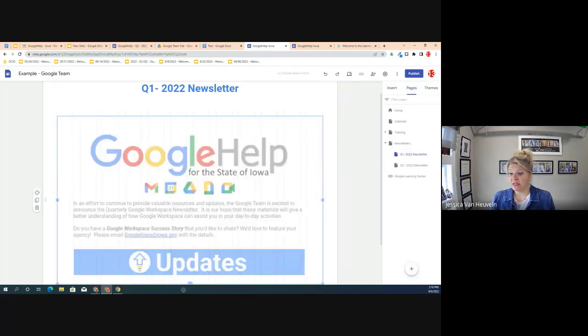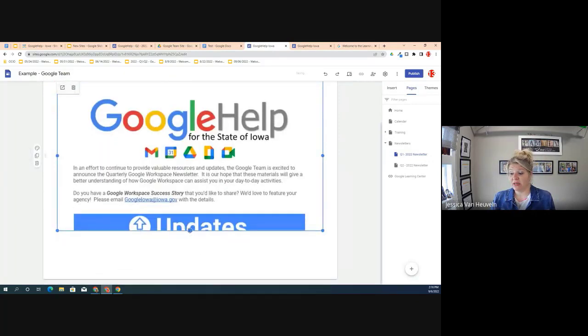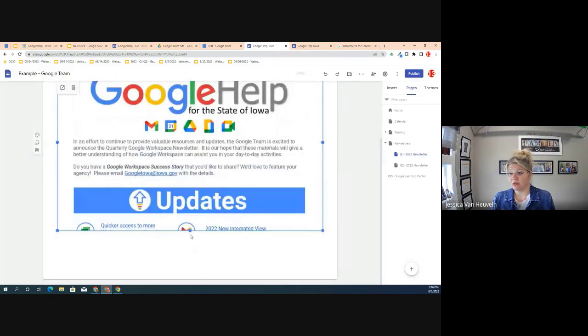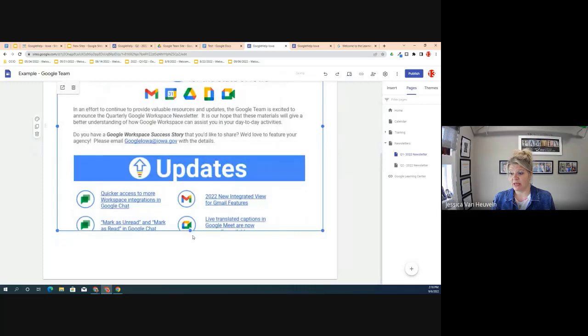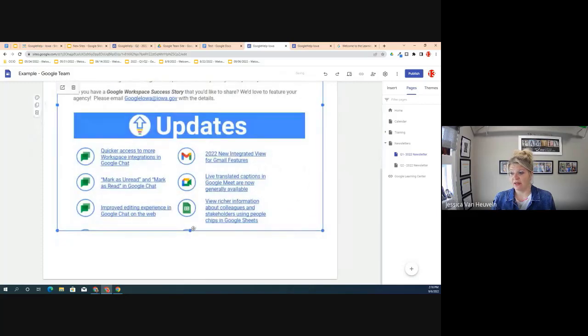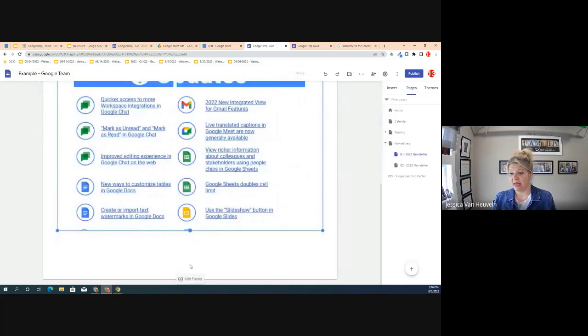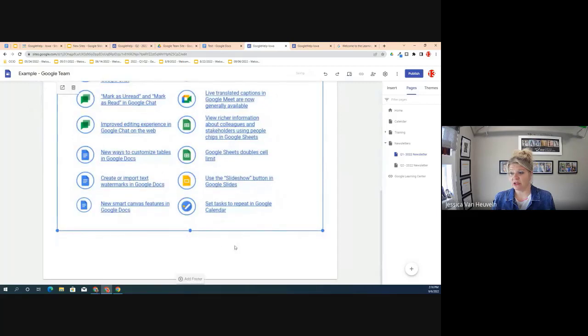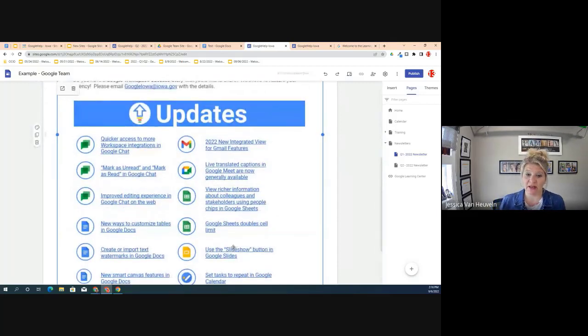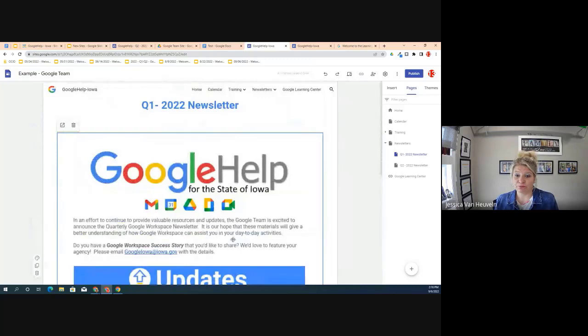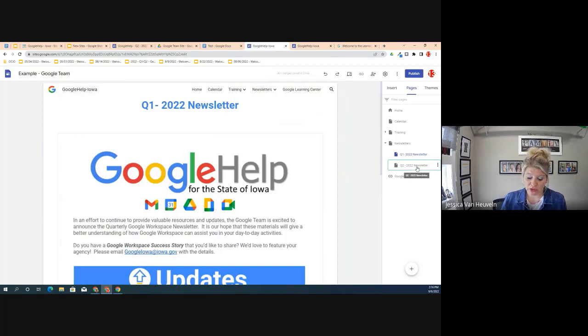Now the permissions of the document have to be the same as the website, unless you want people to see the nasty request access. You gotta be careful on that. So you know that anything that's embedded has to have the same permissions as your site, which we haven't gotten there yet, but that's important to know. Okay, this one doesn't have a gear so much, but you can always pop it up if you need to, okay?